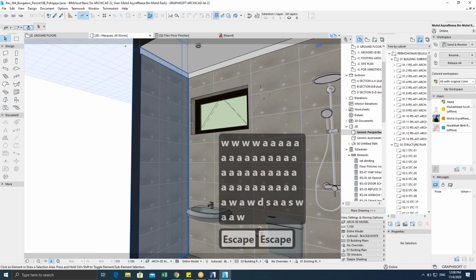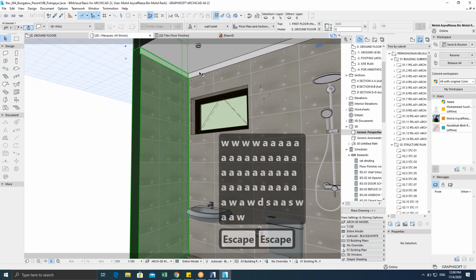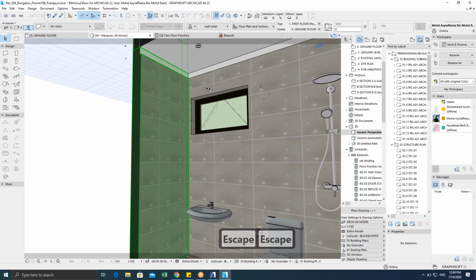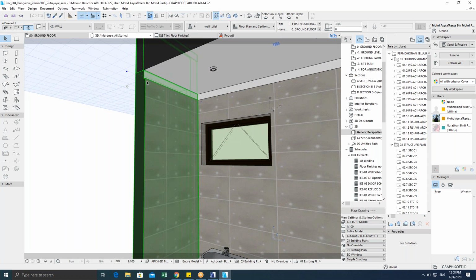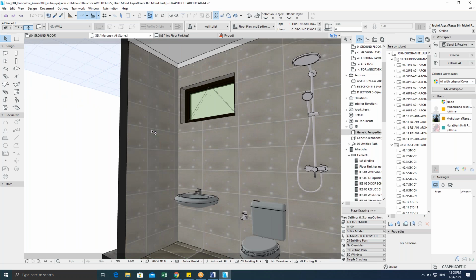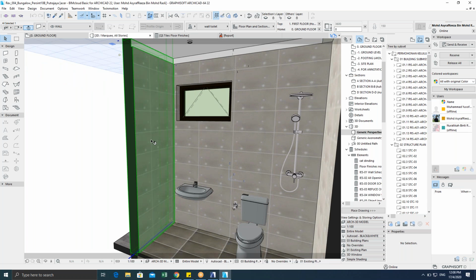If you see the height, the tile on the wall is not until the top, right? We have a gap there. Sometimes in certain houses they create tile until the center of the wall only.